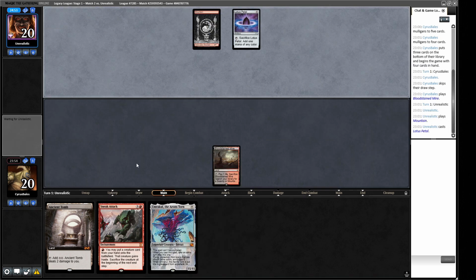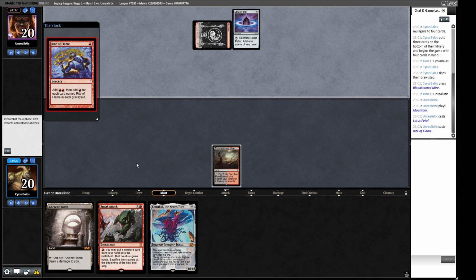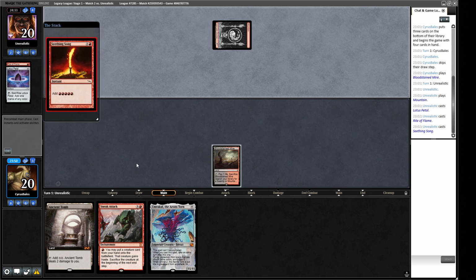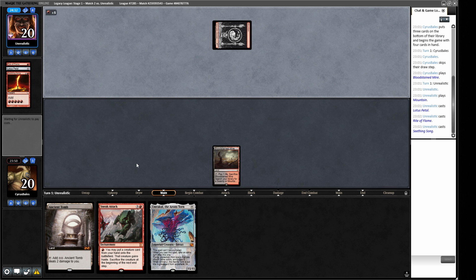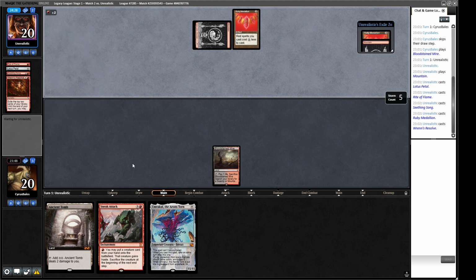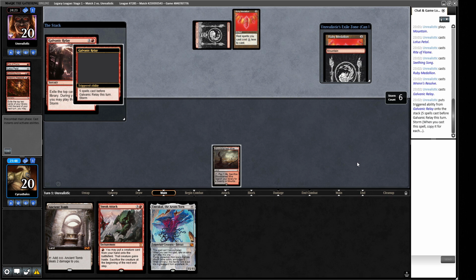Uh-oh. What is this? Are they gonna Chalice or something? Mountain, Lotus Petal is an interesting start. Makes me think maybe some kind of Show and Tell. So we definitely don't want to be doing... Oh, Rite of Flame. Okay, no, we're in the Storm ballpark here. Seething Song. How dead are we? Ruby Medallion. Ren's Resolve. We've got another Medallion there. A Galvanic Relay.